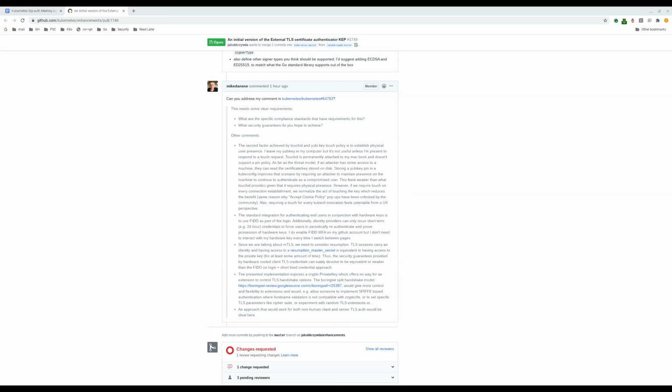I'm trying to find the code in client Go that actually changes. Yeah, so just for reference, the changes that we did to client Go per se are really just captured in this screen. We're creating an auth provider TLS interface that is extending auth provider with also the possibility of updating the transport config. And then if we notice that the auth provider actually implements this interface, then we allow it to update the transport config. So to most of the users of client Go, this should be a pretty transparent change, I would say.